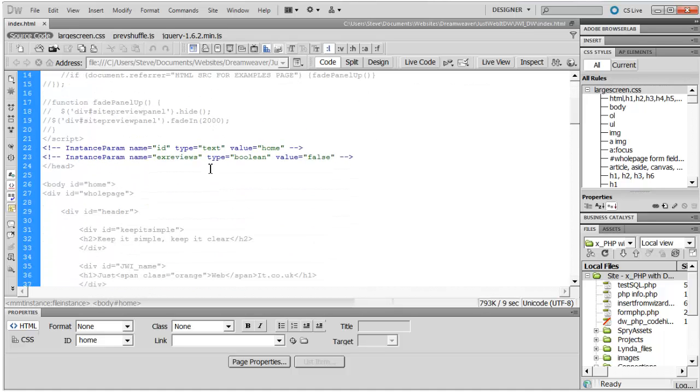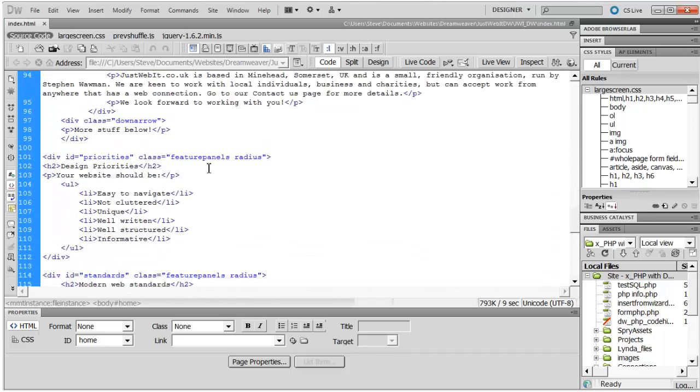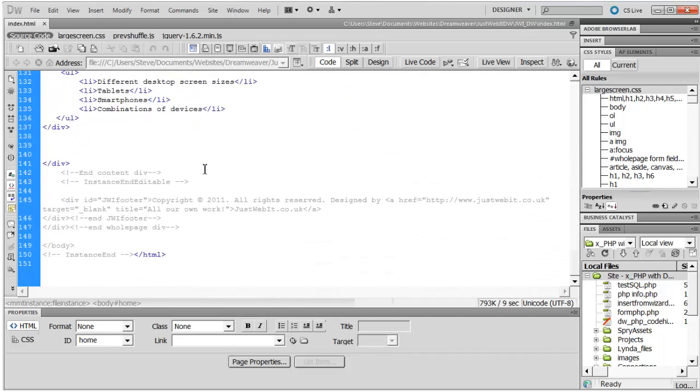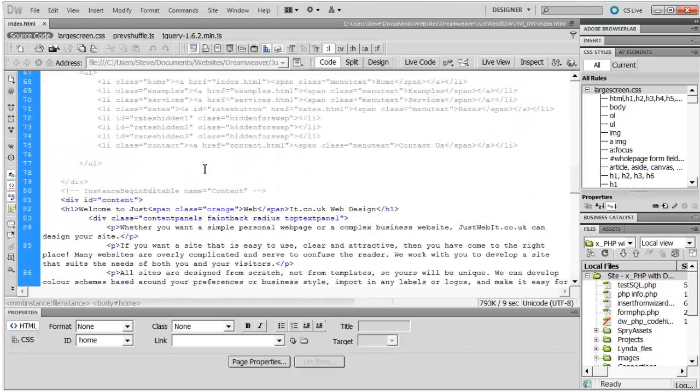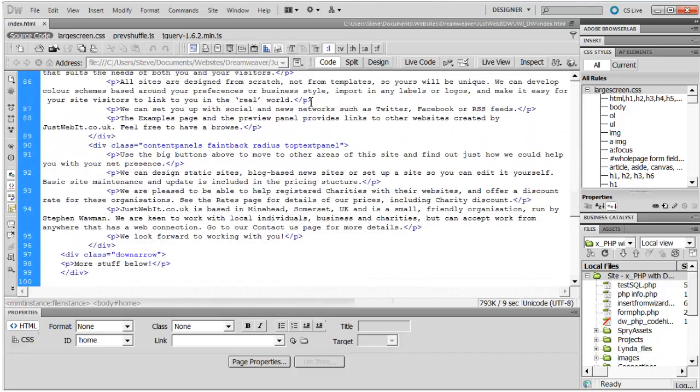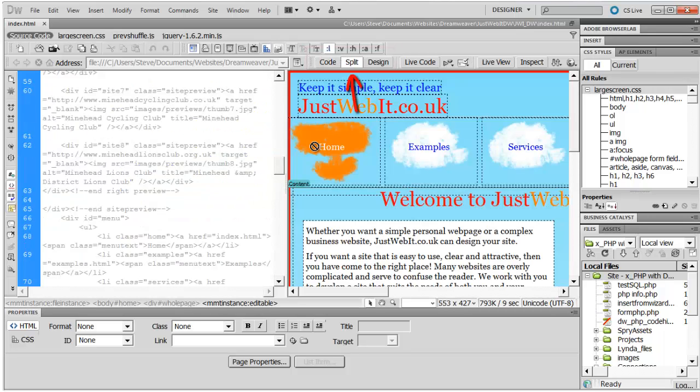What you're then presented with is the standard code view of the web page itself, which for any of you who are familiar with web design in any format will recognise. Nothing too complex there. Looks quite dull, quite boring. What Dreamweaver allows you to do is to select at the top of the screen here a split option, which divides the screen into two areas. Left hand side is the code, right hand side is the web page. I know it doesn't look quite right at the moment. We'll come back to how we make that look a little bit more realistic in a moment.